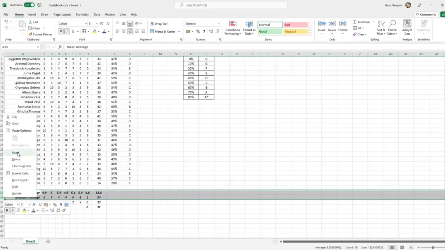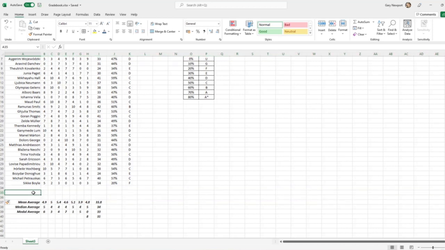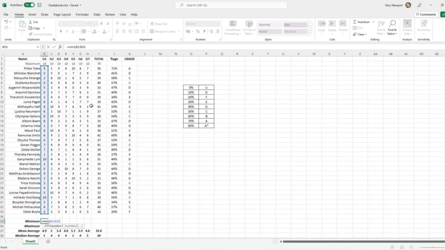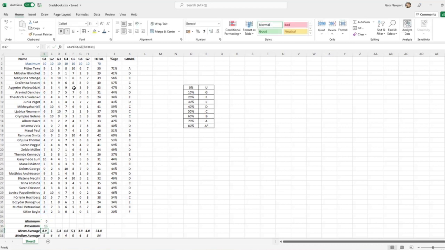So I've selected two rows, insert, and then we do minimum and maximum, and we'll select those, and again to make them tie in with the others, and then all we're going to do is equals min. So what's the lowest value someone's achieved in that data there? And equals max. What's the maximum value someone's achieved in there?